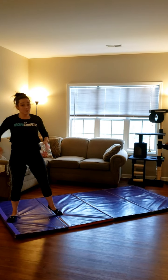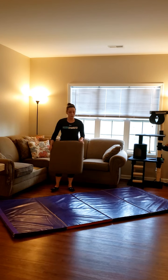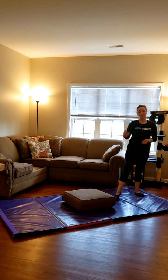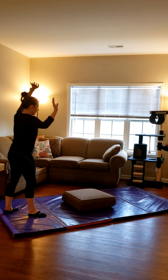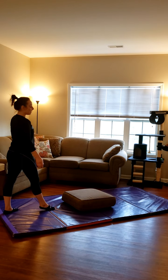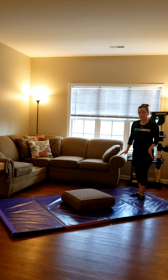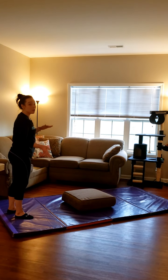Now, if that's too tough, remember, we can always do some cartwheel drills. So if you're doing a side cartwheel drill, you're going to have something over here, and you're going to put your hands on it, and then just jump your feet over. So I'm going to go this way so you guys can not get such a nice view of my bottom. No, we're going to reach over, and you're going to jump your feet around the side. So hands on the surface, jump. All right, don't worry about the legs. That comes later. So then as you get better at it, you want to land on one foot.